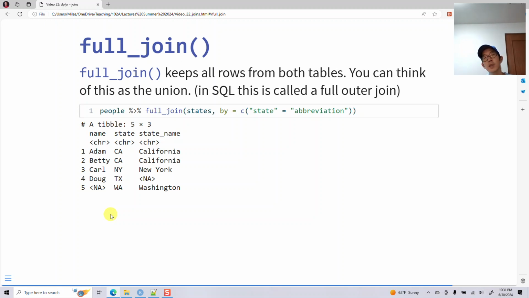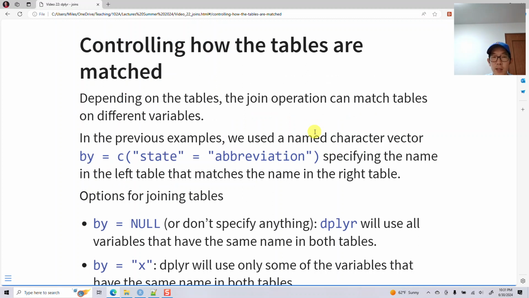All right, so this is kind of how you join them. You specify how the columns get matched up using the by operator. You put in basically a vector where you say the left table column name matches the right table column name there. So this is how we've done it. By is equal to do this.